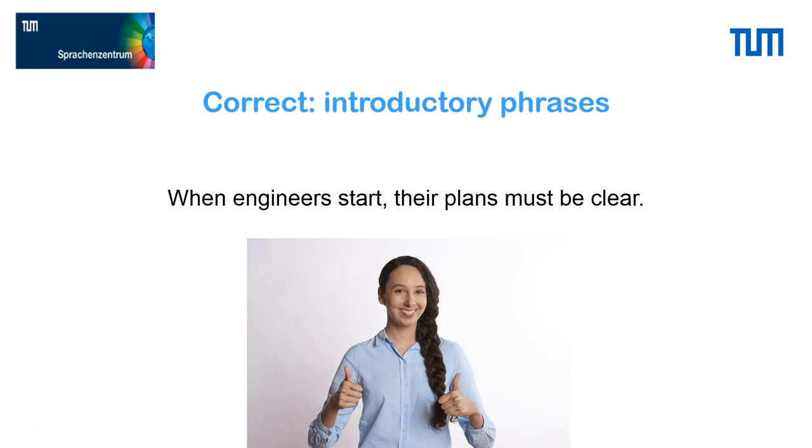Because if you don't have this comma, the reader would probably think that the word engineers is the subject, start is the verb, and their plans is the object. And that is not the case. So we want that comma there to avoid any confusion. As a rule, I would say just be consistent about your introductory phrases and comma use with them. So the easiest thing is probably just to put commas after all introductory phrases, because that way you keep consistent. But you don't necessarily have to do that. But just try to be consistent in the patterns that you use commas in introductory phrases.